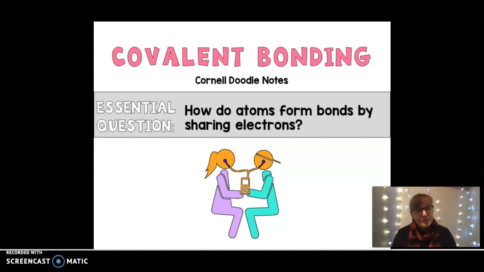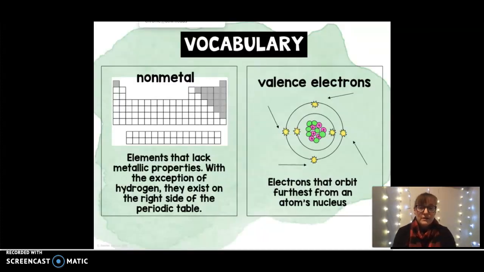Well, what we're going to be talking about today is covalent bonds. These are the friendly bonds, the sharing bonds, the bonds that are going to share electrons and become friends. So these are our sharing electrons. They only happen with nonmetals. There are no metals, none, no metals in covalent bonding.